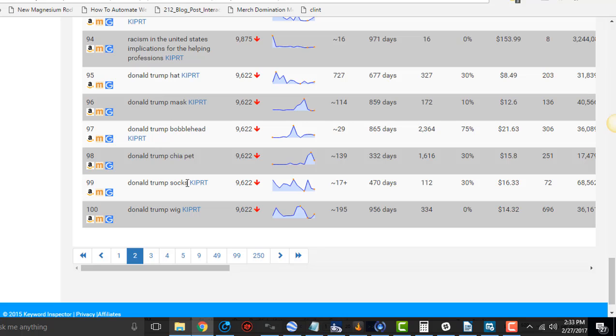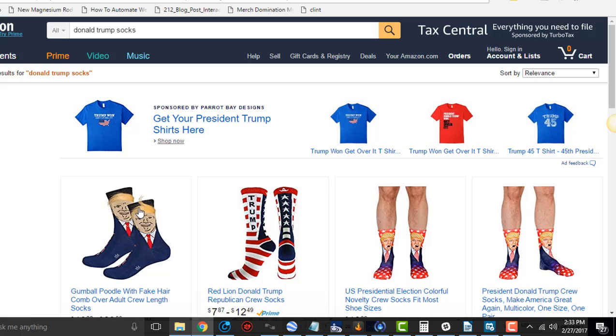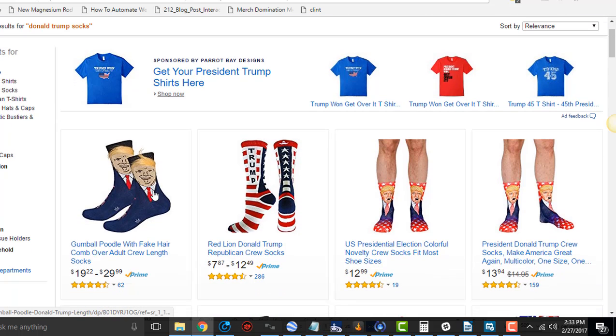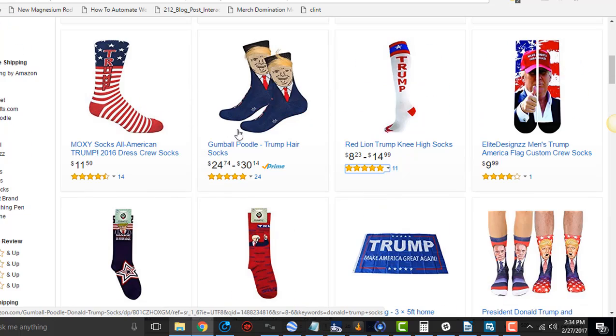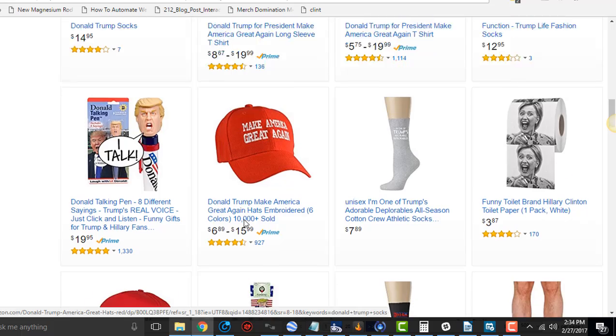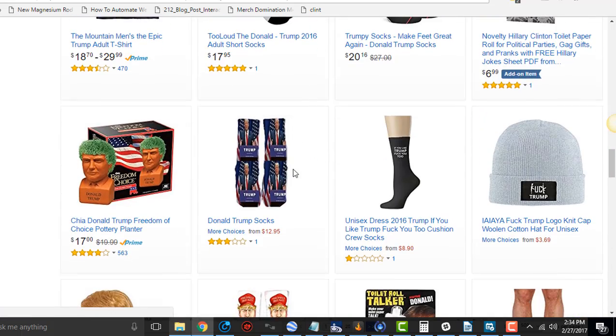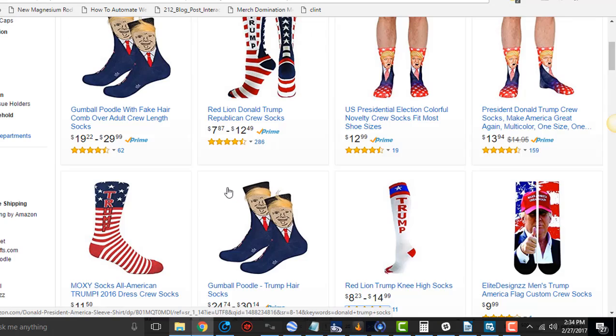Trump's hat, Trump's mask, Donald Trump socks. 17 plus people have that, give or take. I'm going to go into this. This says it's 9,000 and it's trending down, which is going to happen since it's after the election. But he's been in the media so much that he trends up and down quite a bit. We do see a nice healthy bar over here. So let's click this, search on Amazon. We see a whole bunch of socks, and right here it says 488 results. It looks like these things are selling. If we scroll down, now we're starting into flags, so we're losing the sock thing, which means there's not too many people doing Trump socks, which is good. Got a chia pet and stuff like that.